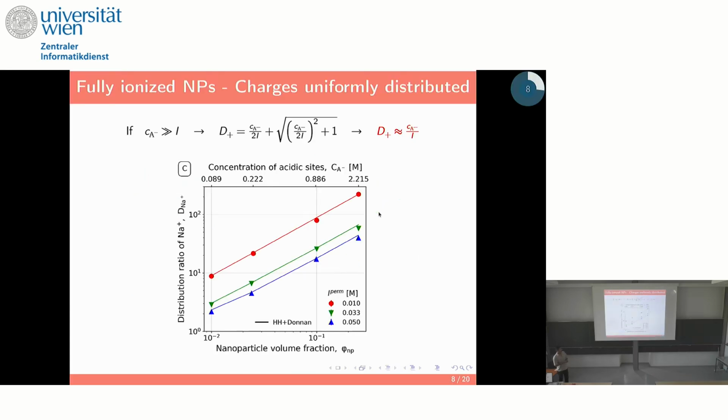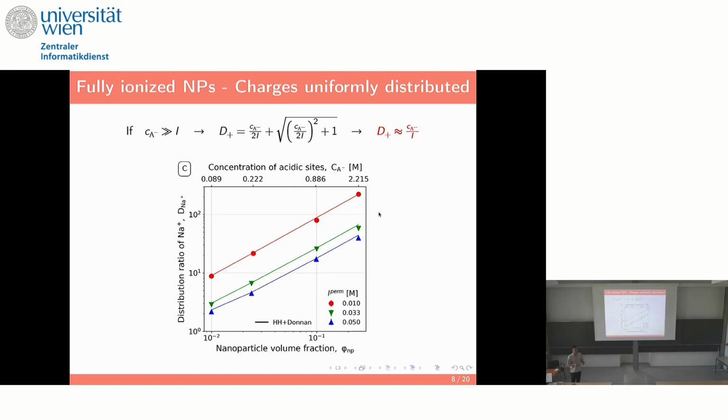Now, if we want to reproduce the Donnan theory, here is what we expect. Basically, we just move our pH to a point where the nanoparticles will always be charged. That means we will not have charge regulation. If you take the expression by Donnan, basically, if we go to the extreme where the concentration of the ionizable groups is big enough in comparison to the ionic strength, this expression reduces to this simple one here, where the distribution ratio is directly proportional to the concentration of the groups in the protein and inversely proportional to the ionic strength. We see here this plot of the distribution ratio of sodium against the concentration of the protein: if you increase the concentration, then likewise it will increase the distribution ratio of cations. But if you focus on the colors of the plot, which represent the ionic strength, if you increase the ionic strength, going from red to blue, you see how the distribution ratio decreases, resembling what Donnan said at the beginning.